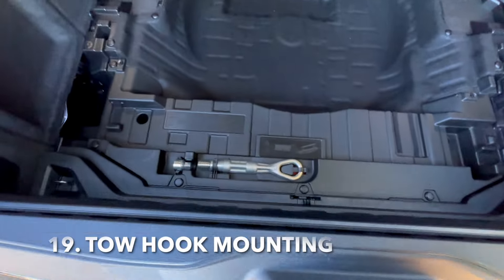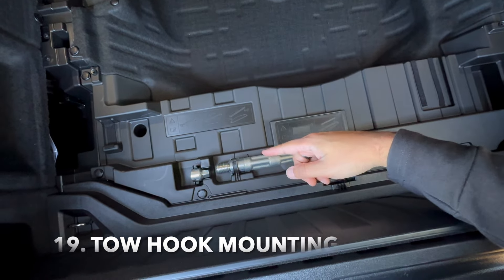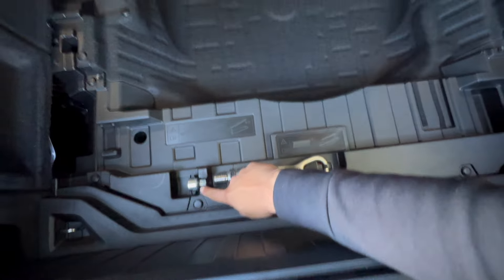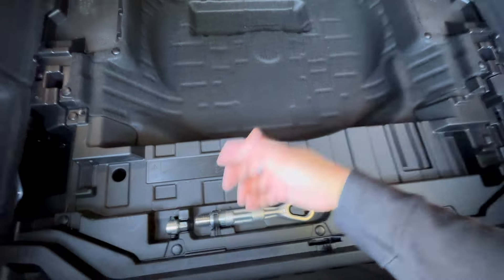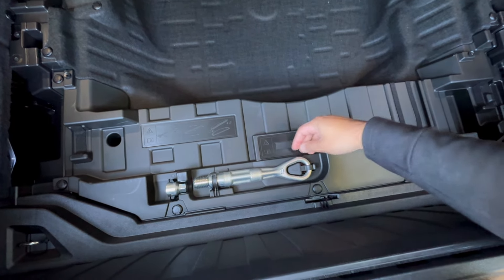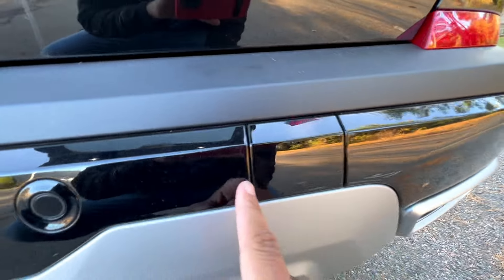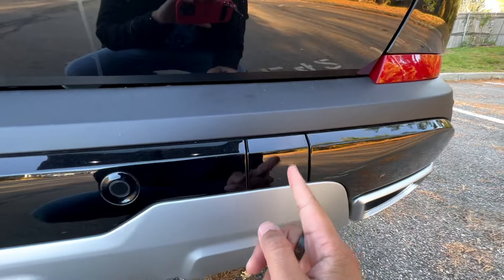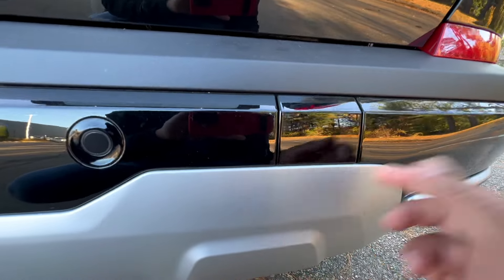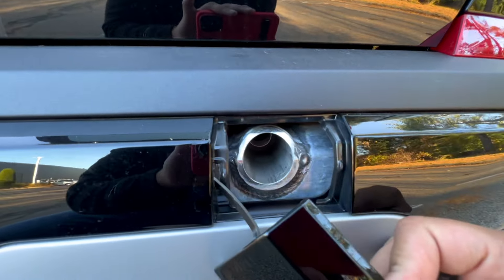For this next one, we're going to be going over the tow hook. As you can see, the tow hook is right over here. Also, if you didn't know where your wheel lock key is — if you have wheel locks on your rims — you're most likely going to find that right over here underneath this compartment. If we needed to plug this into our vehicle to get it towed, all you have to do is pull this out. Then go back here — there is a cutout for your tow hook, and there is one in the front too. If you're not sure how to get the cover out, look very closely — there is an arrow right in here that you press to take out the cover, and that's where the tow hook mount goes.